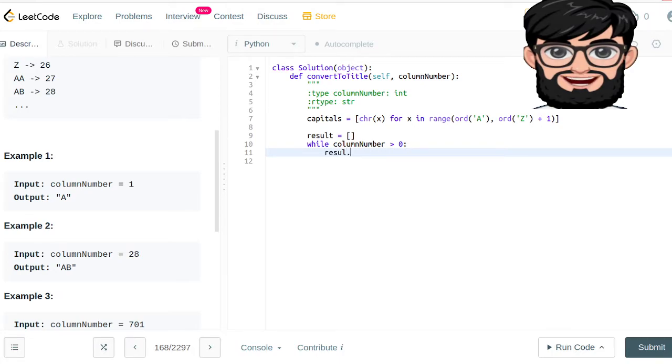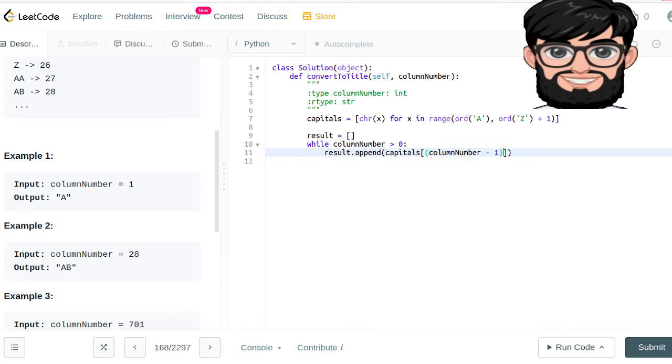So we're gonna say result dot append the capitals and column number minus 1.